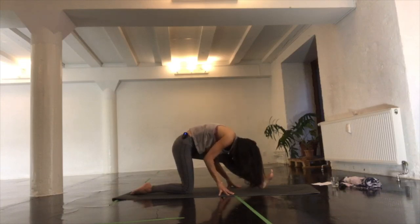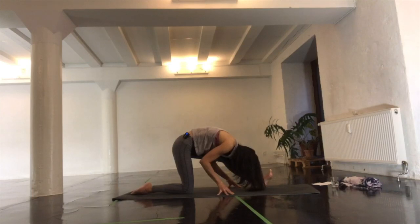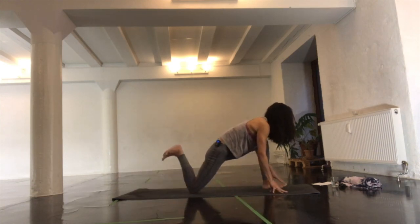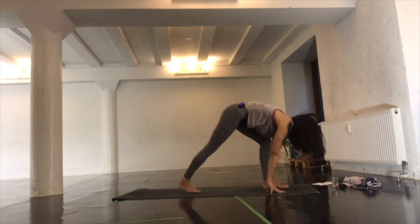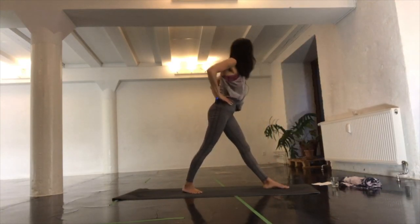And then again, lift halfway up, lengthen. Exhale, bow. Inhale, halfway lift. Bring the sole of the left foot on the ground, bring your hands forward, tuck the back toes under and lift the knee, shorten your stance, stretch your legs. Squaring your hips, toes are pointing forward. Bring your hands on your hips and slowly come up.